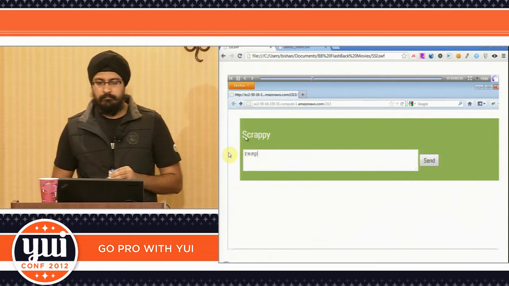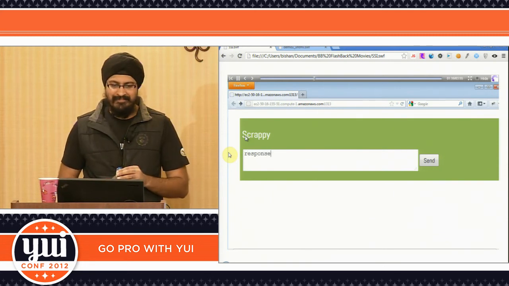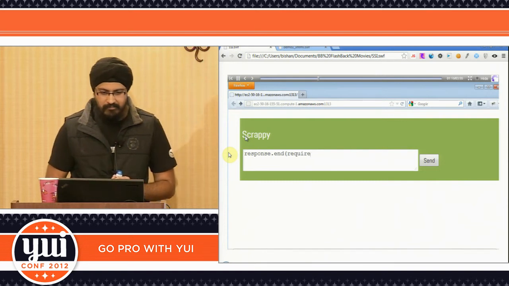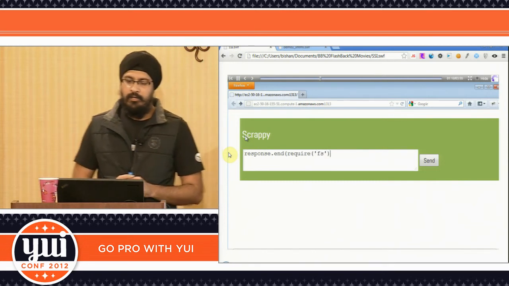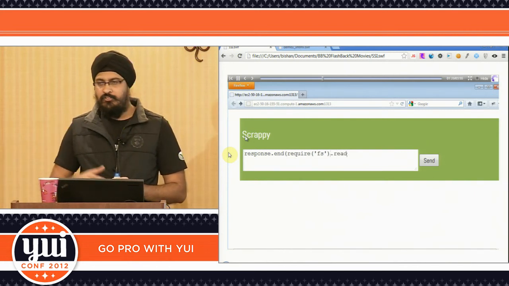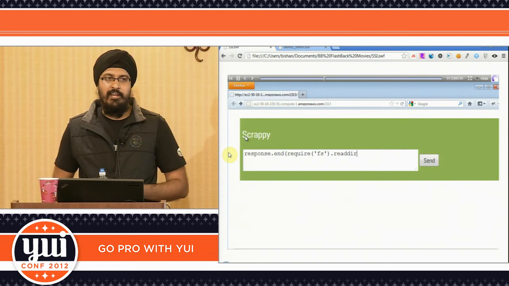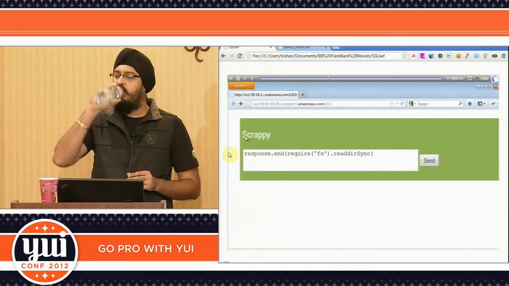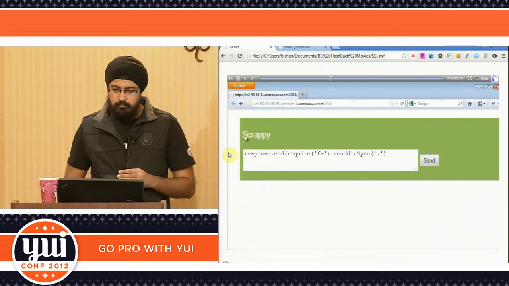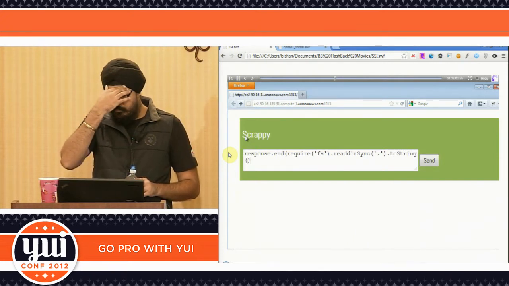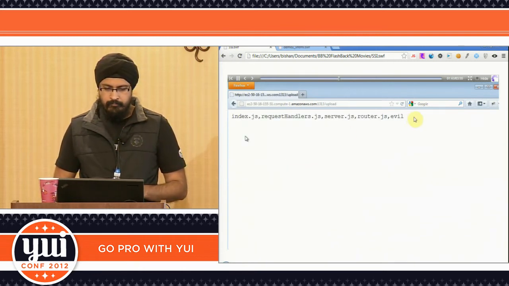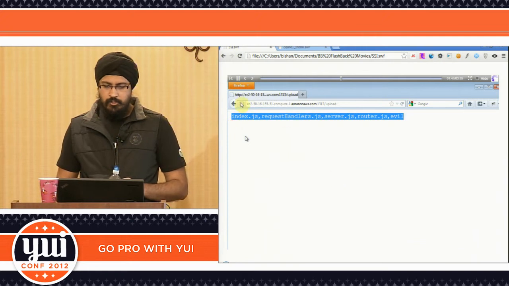So let's now try to do something more productive. Try to read some stuff and install some bad things. So what I'm going to do here, I'm going to call another JS function, require file system, and let's try to read what the directory structure is like, what do they have. So I'm reading the app root. So this is the directory structure.